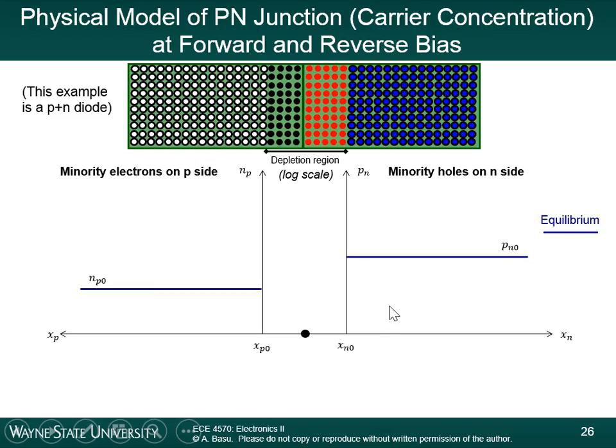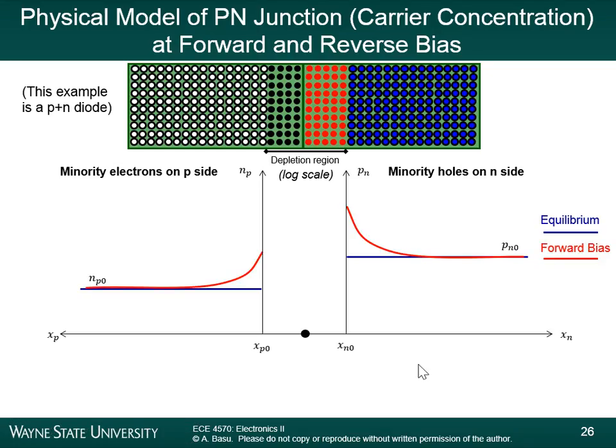So at equilibrium, we can plot these out, and you already know how to calculate these. If I give you the doping on the N side, you should be able to figure out the electron and hole concentration on the N side, and do the same on the P side of the junction. So drawing these lines is no problem. This is what the minority carrier concentrations look like at equilibrium. Now the thing I want to impress upon you is what happens at forward bias. This is what happens at forward bias.